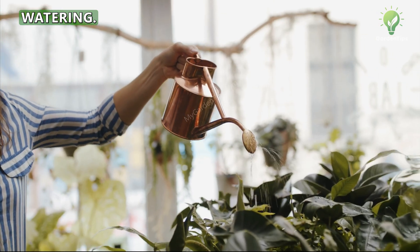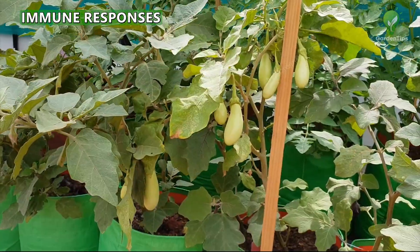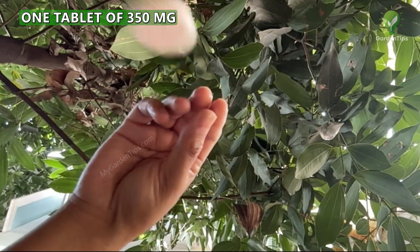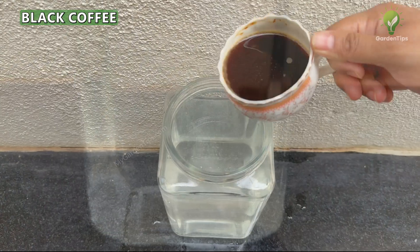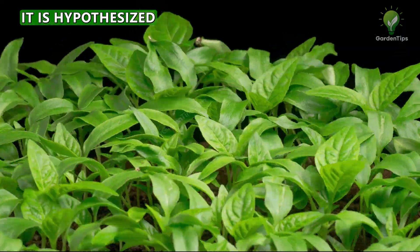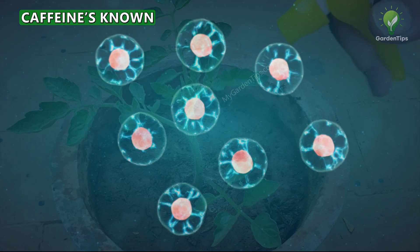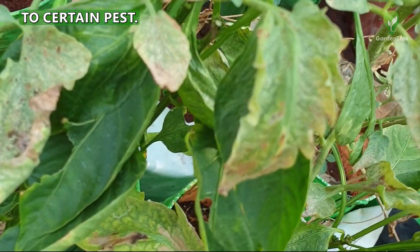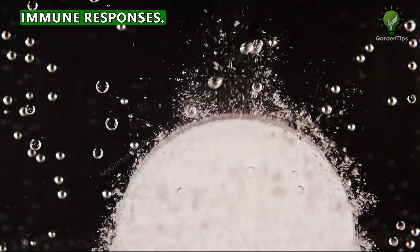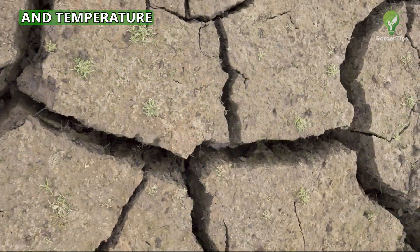Tip 5: Caffeine and Aspirin Watering. This experiment involves watering plants with diluted caffeine and aspirin solutions to observe effects on plant growth, pest resistance, immune responses, and stress tolerance. Take 3 to 4 liters of water, add one 350 mg dispersible aspirin tablet and a cup of black coffee, mix well, and water your plants with this solution once every 15 days during the early growth phase. Caffeine is hypothesized to stimulate plant growth by enhancing cell division and elongation, and its insecticidal properties may improve pest resistance. Aspirin's active ingredient — salicylic acid — is known to play a role in plant immune responses and may enhance plants' ability to resist diseases and tolerate stress such as drought and temperature fluctuations.